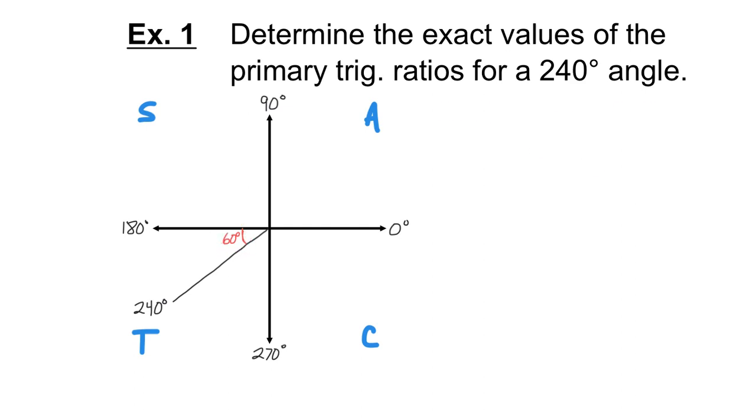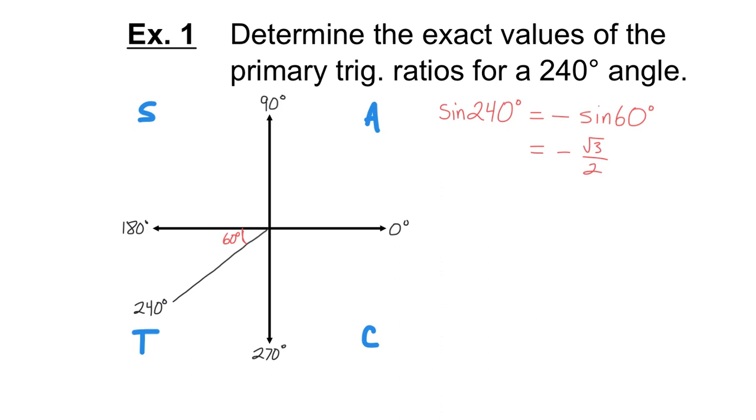So here's the thing. Remember how I said that in this quadrant only tangent is positive? That means sine is negative. The sine of 240 degrees is negative, but other than that, it's the same as what it is for 60 degrees. So the sine of 240 degrees is equal to the negative sine of 60 degrees. And I know the sine of 60 degrees is root 3 over 2. So 240 degrees and 60 degrees are related. There's 60 degrees between 240 and the x-axis.